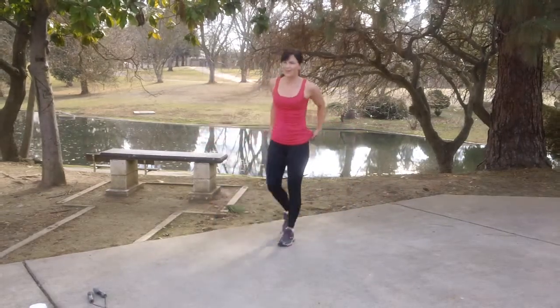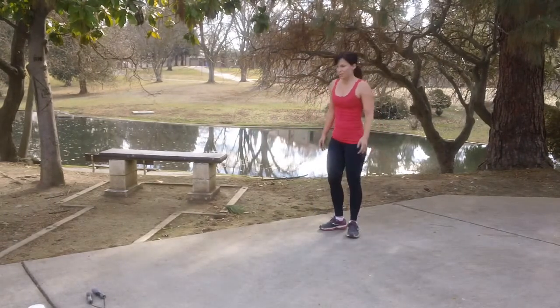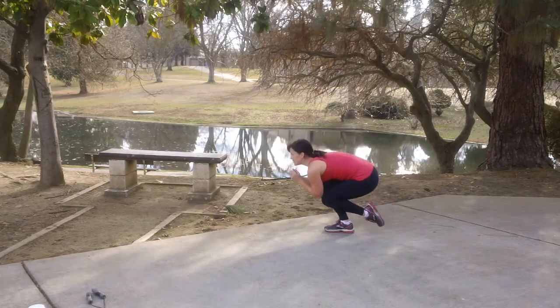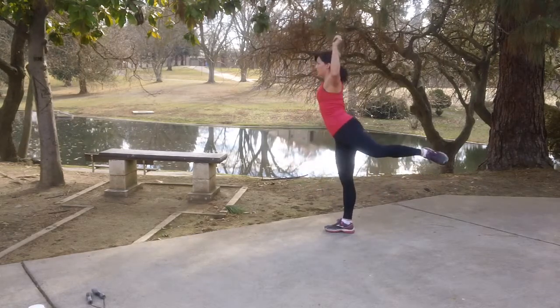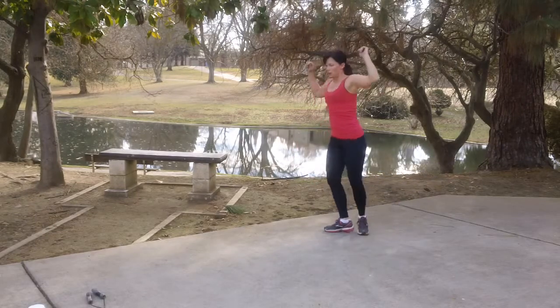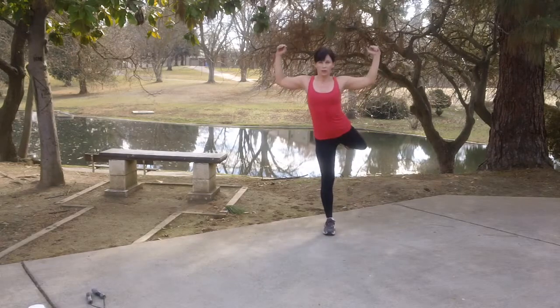Dragon crunch and fly. Oh, that's a fun one. Okay. Ready? I'll do profile so you guys can see. Down elbows to knees and a little tiny ball standing on one leg and bring it up to the fly. Down to the crouch. Up to the fly. Forward, it looks like this. Crouch it down low. Bring it up tall.